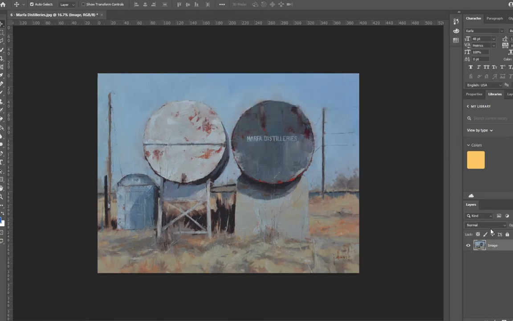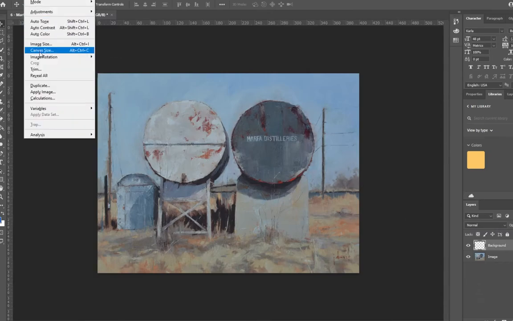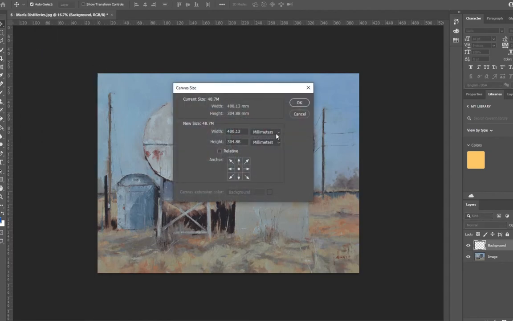So to correct that, we're going to go down to the layer and double click, change the name of the layer to image, create a new layer and change the name of that again by double clicking to background. We're going to then change the canvas size of background, so make sure you have that background layer selected and change the unit into inches. We can see here that we need to round off these measurements to exactly what we need them to be. So I'm going to go to nearest 16 by 12 for this image here.